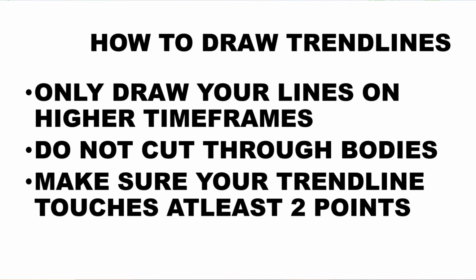So this is how you draw your trend lines. You draw your lines on a higher time frame, right? And do not cut through bodies, like I told you. Make sure your trend line touches at least 2 points, and you consider the third point as confirmation to say this trend line is being respected. So yeah, those are the points that we need you to note on trend lines. So let's go to the market and see if we have any more ways we could have applied the trend line method.